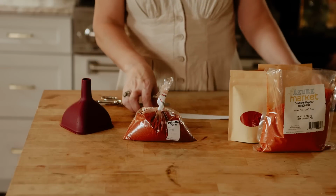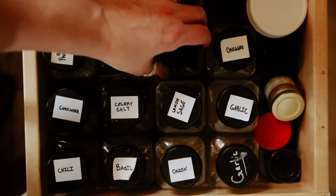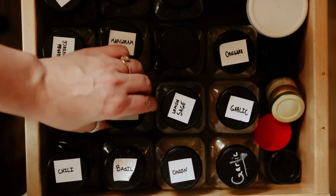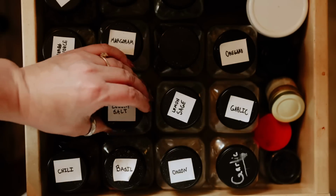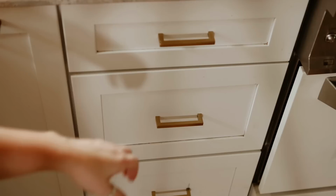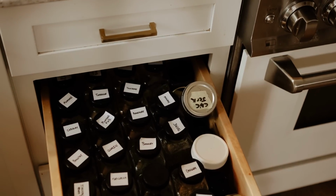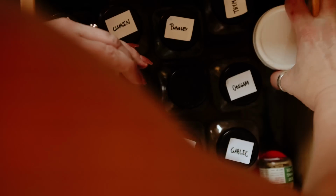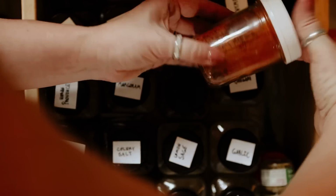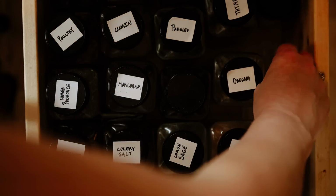I used to struggle with spice organization until I found these jars. I absolutely love these jars. Perhaps you already saw them in a video I did last fall with kitchen organization tips. This drawer was a lot tidier then. I need to clean out this drawer today and organize it, obviously. So that is one of my projects. My family's been jamming all kinds of things into the side over here that don't belong. So I need to remedy this today.